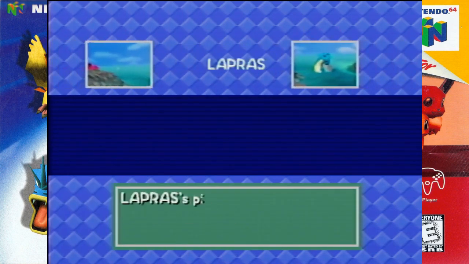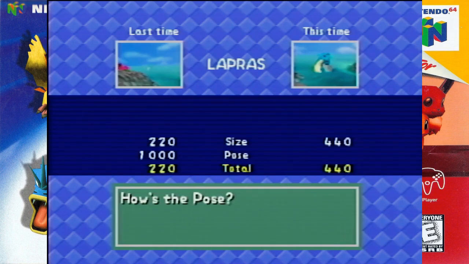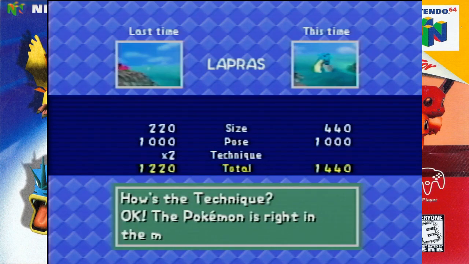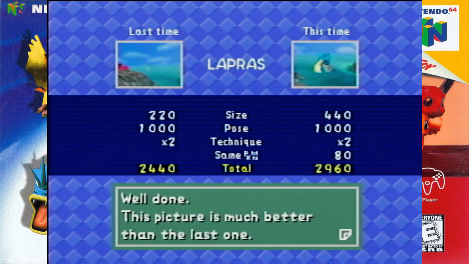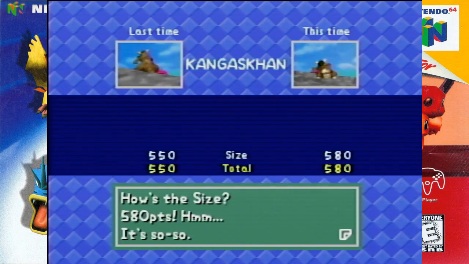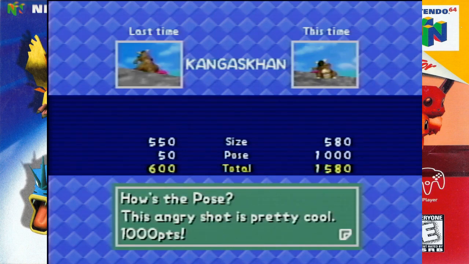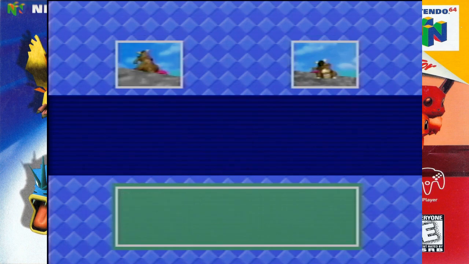Anyway, now we've got Chansey. And here's one of Lapras. This one should be a lot better, I thought, anyway. The pose was excellent. Well done. And man, we only beat that one by around 500 points. Much better pose, which sends it through the rest of the scoring.